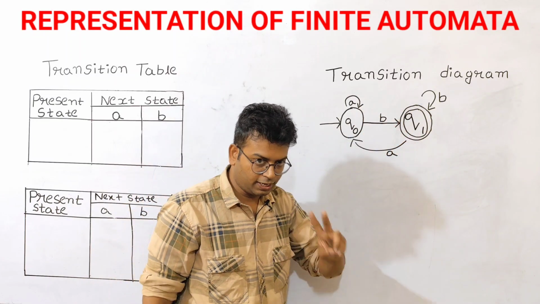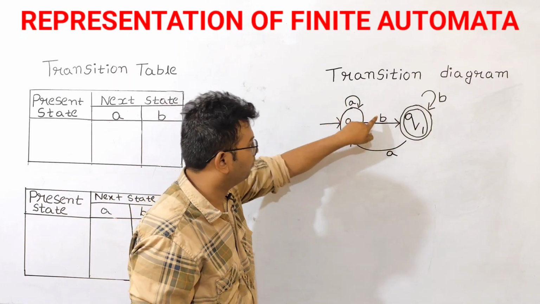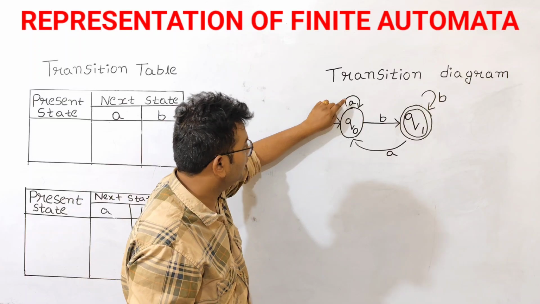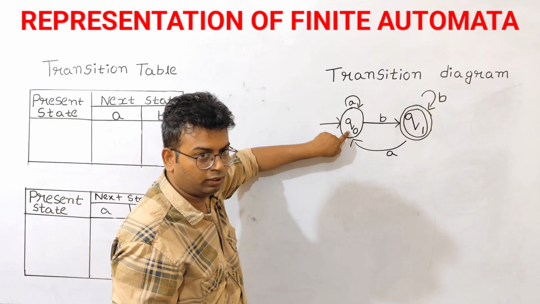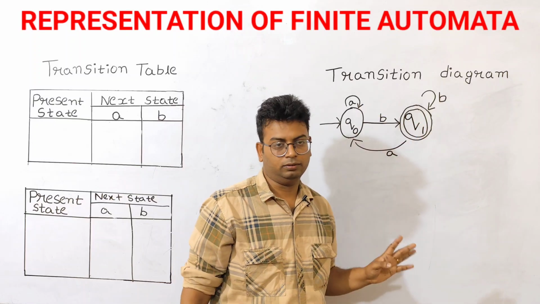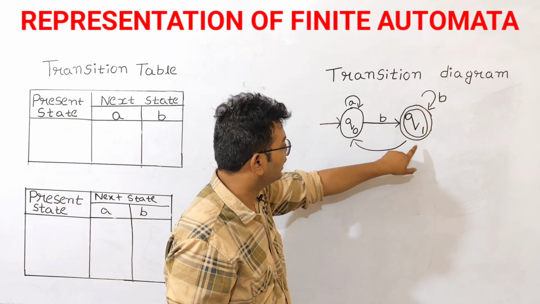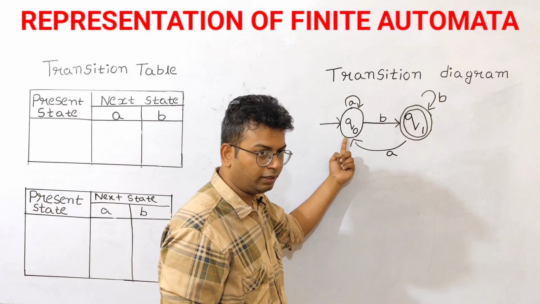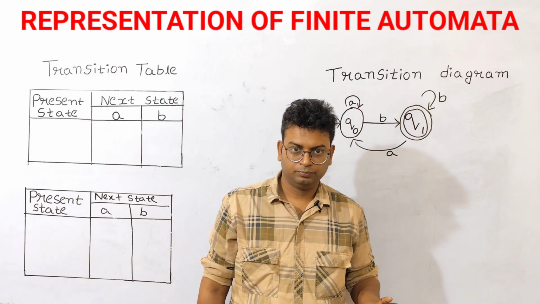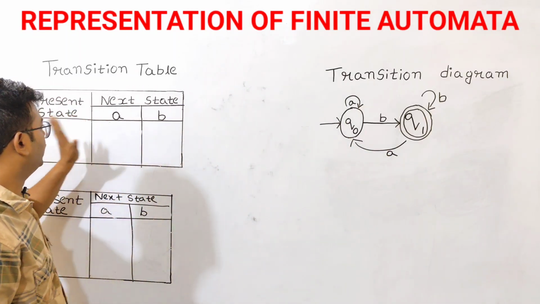Here there are two states and there are two inputs, A and B. At Q0 state, by giving input A, it will remain in Q0 only. But by giving input B, it changes to Q1. Coming to Q1 state, by giving A as input, it goes to Q0 state. By giving B as input, it remains in Q1 only. So this is the diagram. And now let's draw the details for the table.